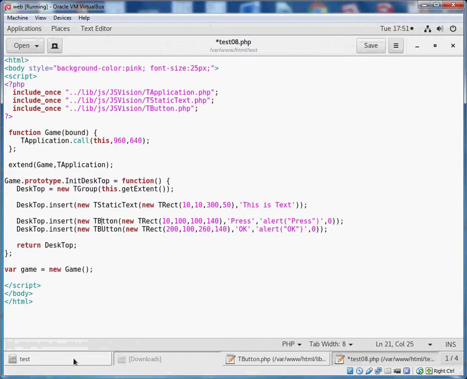Wait, it's capital U, I mean lowercase U.